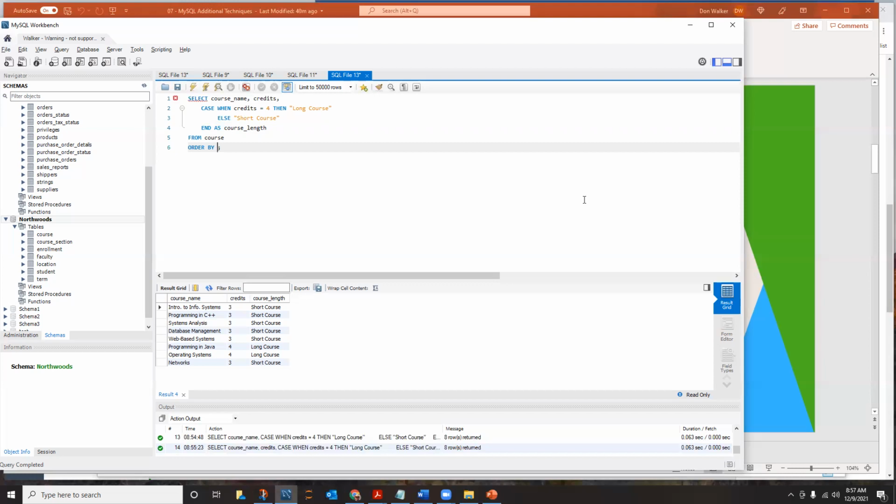Okay, so we just say order by the new column, and you can use that new column in any subsequent part of the query. I think. See if I prove myself wrong.